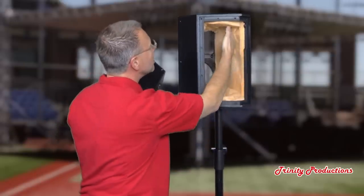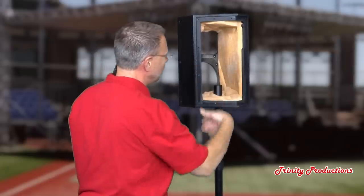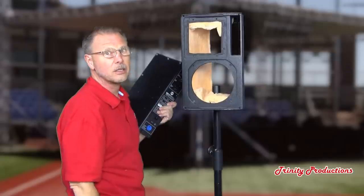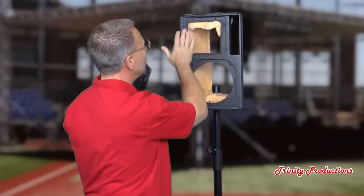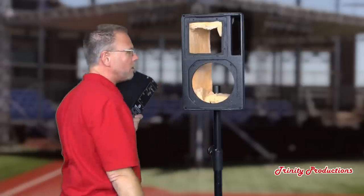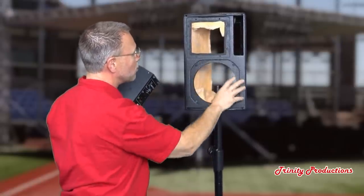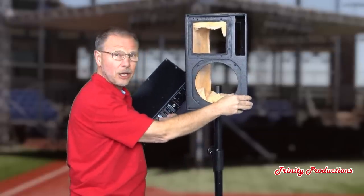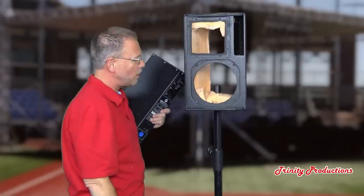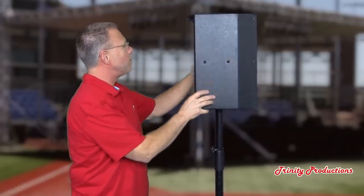One thing visible now is that on the inside they've got insulation damping material to help keep the resonance out of the cabinet. We fired this up earlier today and it sounds fantastic. Around each of the openings for the horn they've got foam strip to seal it up, and on the 8-inch driver there's a seal as well, with threaded inserts all around for both drivers. It is multi-layer birch plywood — confirmed from the unpainted inside. It also has fly points on the top and a speaker mount pole socket on the bottom.